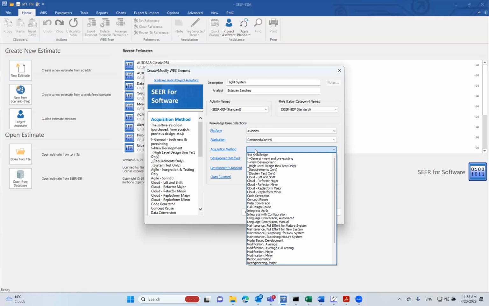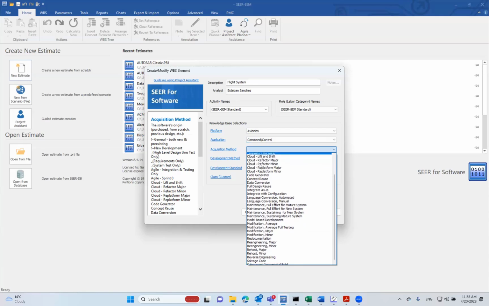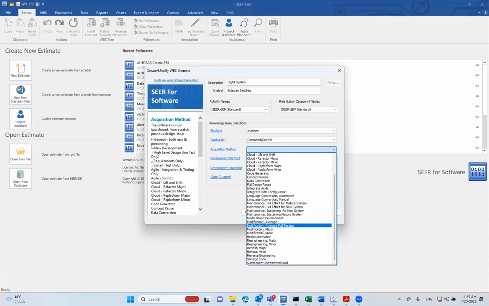There's many ways to generate software. Okay, you can write software from scratch as new development. You could also take a piece of existing software and do modifications. Okay, you may take software that was developed for another aircraft, legacy aircraft, or some different product line of aircrafts, and you can do a rehosting. Okay, rehosting something to be operational in a new aircraft, re-engineering or overhauling of software. So all of these options are available in SEER. And obviously the productivity will be different.